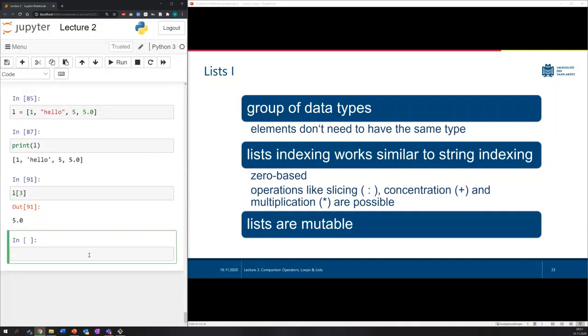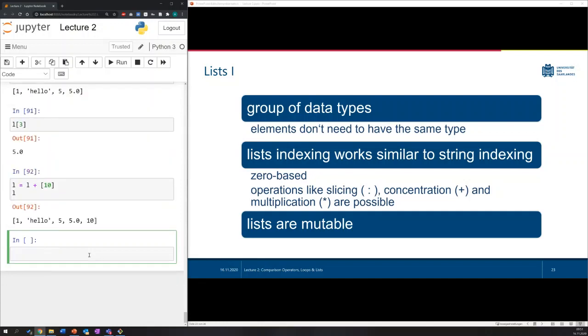But you can also use slicing, like for strings, and the concatenation operator. This means if you have your list and say your list is now list plus another 10, you can add elements to your list. But unlike strings, lists are mutable.